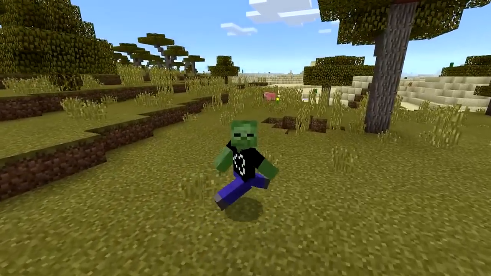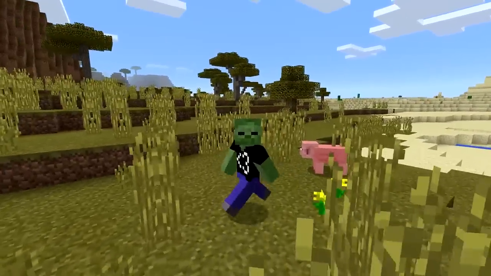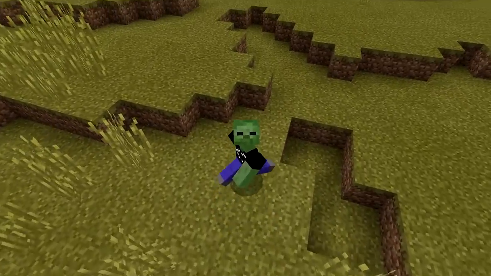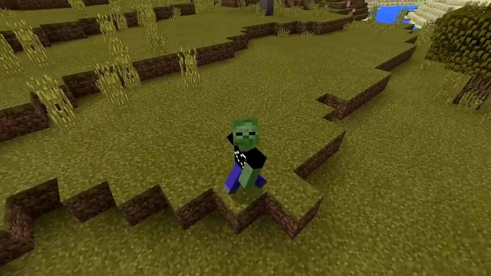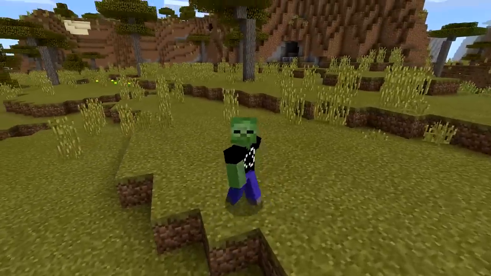If you want to check out the map, it's actually going to be on the MCPE Master app. I'm not really sure how we can link maps like that in the description, but you just have to download MCPE Master, which is an Android app, download the map, and check it out for yourself.